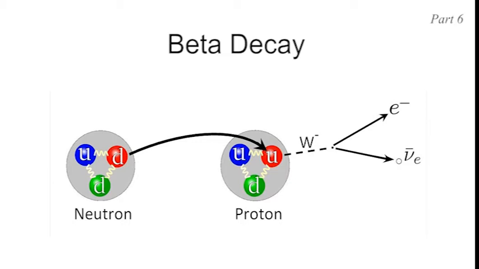Now this might not seem like an interaction in the sense of one particle bouncing off another, but it is, and we discussed all that when we looked at beta decay in part 1. However, there is something strange about beta decay, something that wasn't discovered until 1957. It turns out that all of the electrons that are emitted in beta decay have spin components that are always left-handed. Always -1/2.